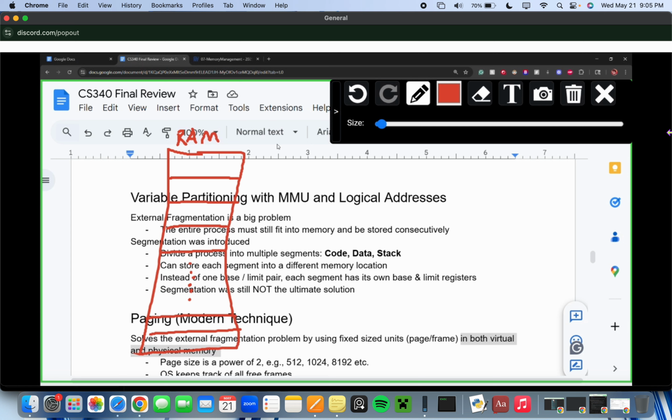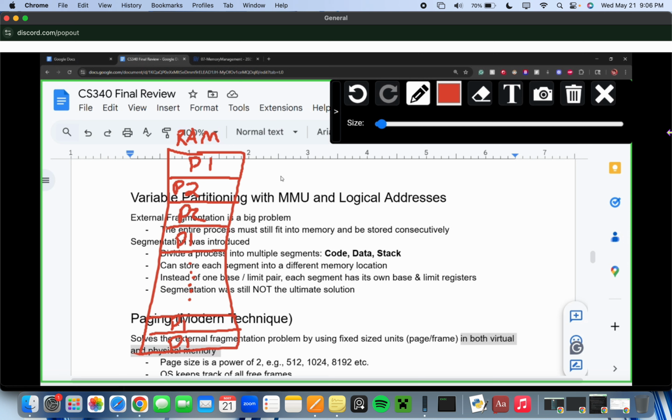This allows us to say, okay, this part of P1 I can put over here, this part of P1 over here, this part of P1 over here, P2 I could put over here, P2 over here, this part of P1 over here, and so on. This is another solution to external fragmentation.